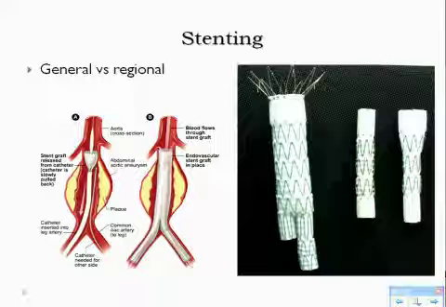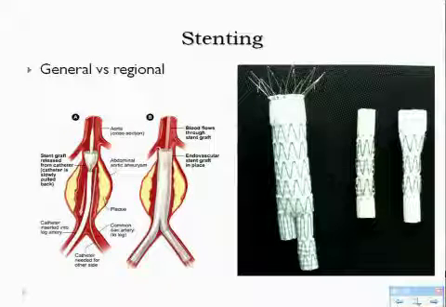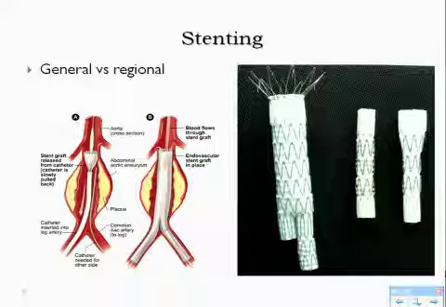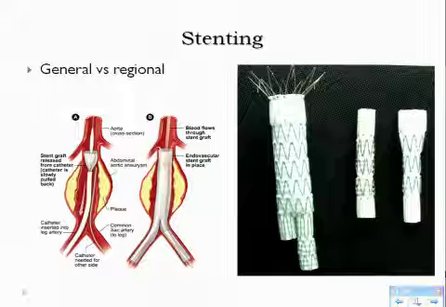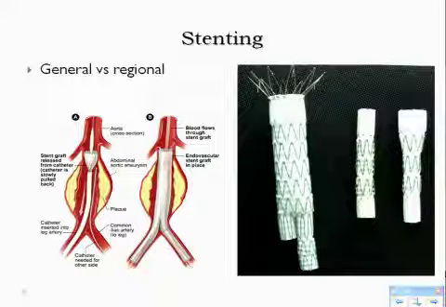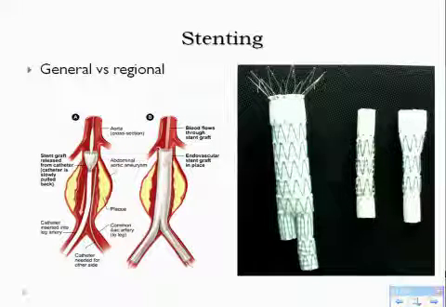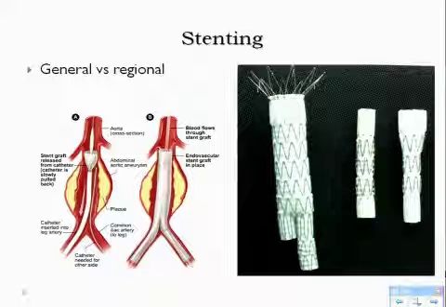This is what the stents actually look like. We actually put them in. Okay. Stents don't go without risk, though. I'm going to show you a picture of it in a minute. And you can see this is atherosclerotic plaque. What they do is they put it in with radiography. They put a big catheter in and then deploy the stent. So these things are collapsed and then they deploy upwards.